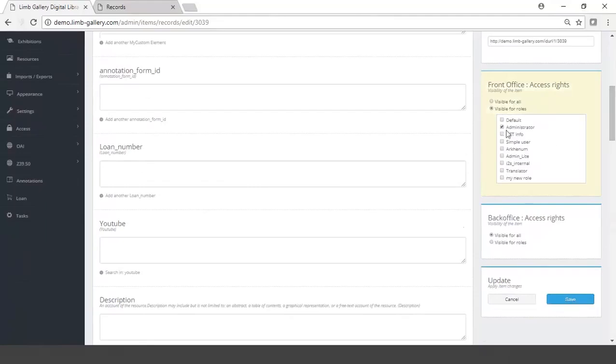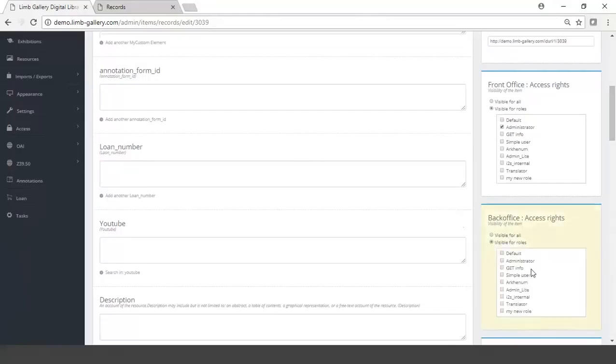These roles you all customize. You can determine and define them however you'd like them to be. So in this case, my role of an administrator, anyone who has administrator attached to their user ID is able to see this record. Not only can I do this on the front office in viewing records, but if you notice on the back office too, in editing a record, if there's something that I just don't want someone to see, it's a private record, even in cataloging, I don't want them to see it, I can make that also visible for all or visible for only those with specific rights.